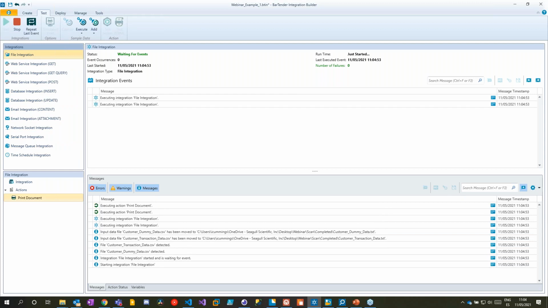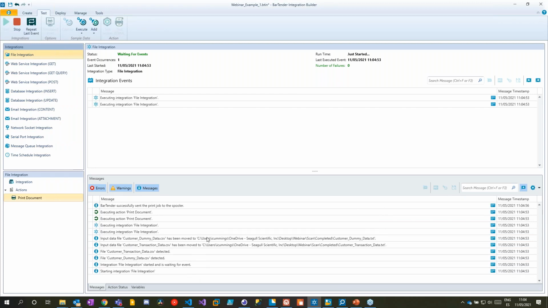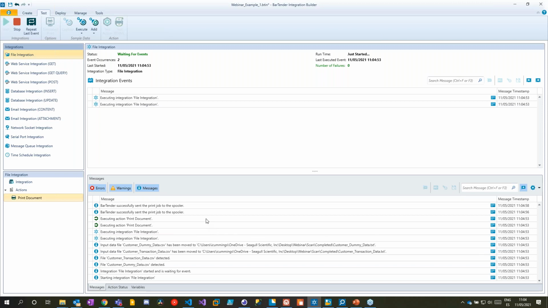Oh, did I already have some files in there? I guess I had a file in there. Okay, so I had a dummy data file and a transaction data file in my scan folder.